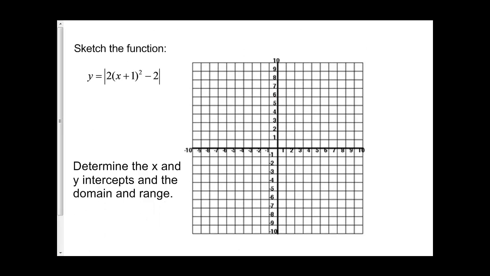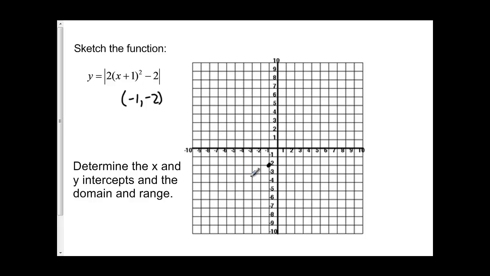A quadratic function is drawn in a similar way. Here's a quadratic function that we've got that's written in vertex form. So we can figure out in this case our vertex is going to be (-1, -2), because our p-value is -1 and our q-value is going to be -2. So I'm going to start at (-1, -2), and that's going to be my vertex.